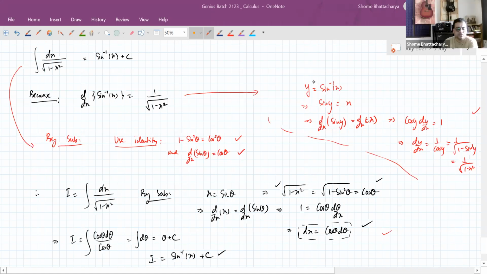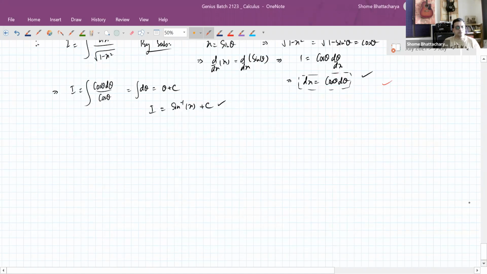Okay. So like that, we'll see here that when we substitute x as related to sine theta, we could have also substituted cos theta instead, because there's the same relation between cos and sine, that 1 minus cos square is sine square, 1 minus sine square is cos square. But the derivative of cos theta involves a minus sign. So to avoid that extra complication of minus sign, we generally substitute in terms of sine. Okay, so let's look at the generalization of this now.